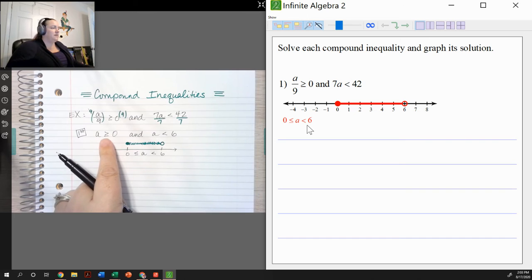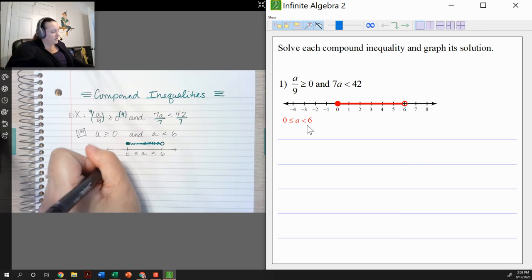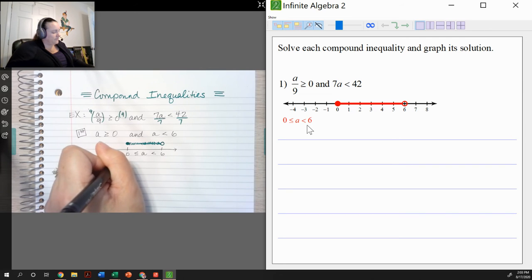You just match up the fact that you had a greater than or equal to, so make sure you put a line underneath it. And then you take this one and you have this one, okay? Because what this is saying, and this is why I like this approach, is that A is in between 0 and 6, okay? So A is between 0 and 6, and that's the preferred final answer.